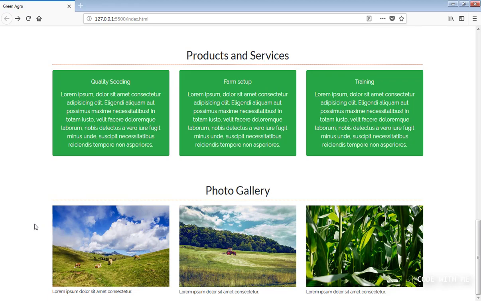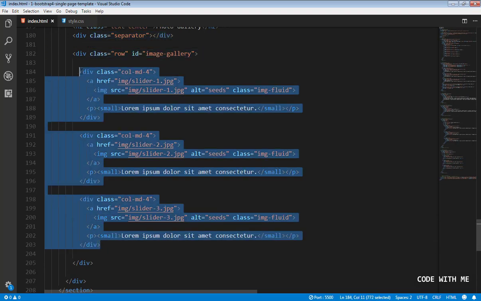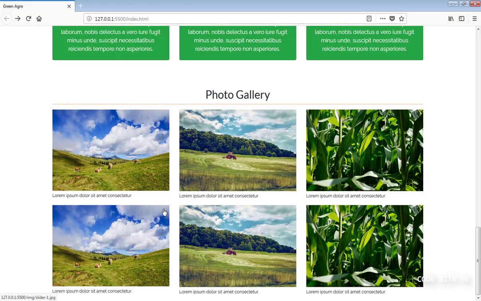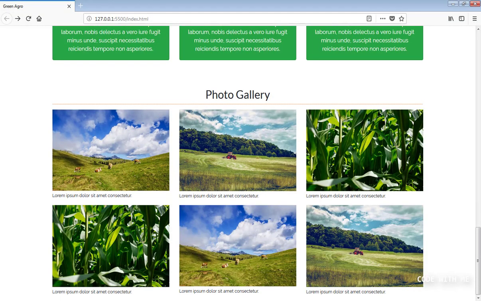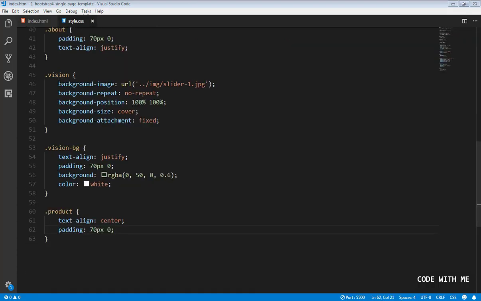Not bad, not bad. This looks good, I think. Again, if you want to add 6 images, just copy these 3 image links and add another 3, and there we go.